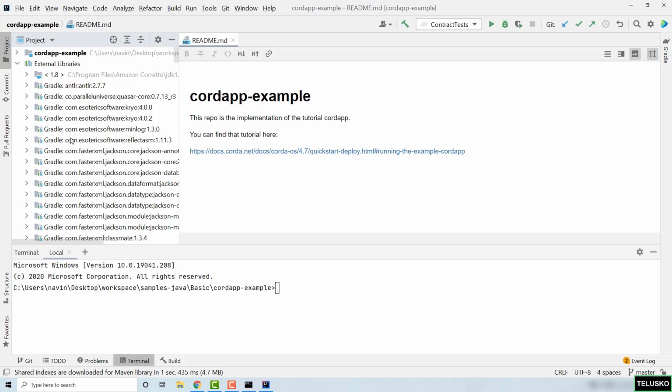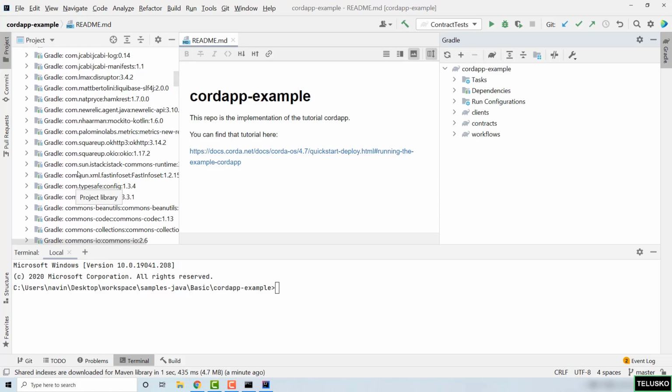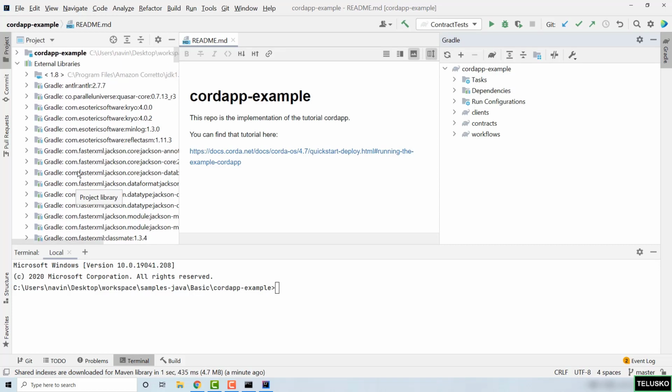Now how you will get all these jar files is thanks to Gradle. It has a script. You don't have to download them manually. We can just go to Gradle and it will automatically fetch all these libraries from the internet, whatever you have mentioned in the configuration. So when I say Corda has done that for us. Okay, but in case it's not working, in case you don't find these jar files on the left hand side or in the project area, you can simply click on this reload. It will reload all the jar files. Cool.